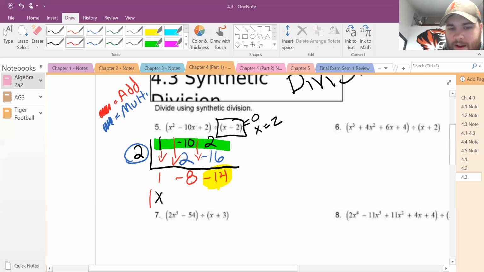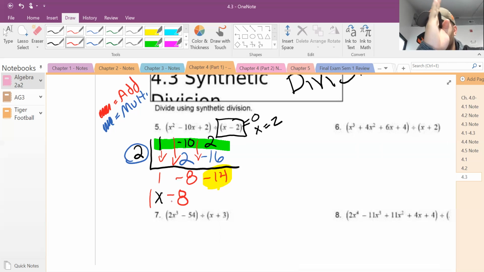The numbers I just got on the bottom row give x minus 8. Minus 8, not negative 8, just minus 8. So let's put that in red. Now is there going to be an x on the minus 8? No, because it's in standard form. It goes from the highest power to the lowest power. So we already have our x. Our next lowest is just going to be a constant, x to the 0 power.